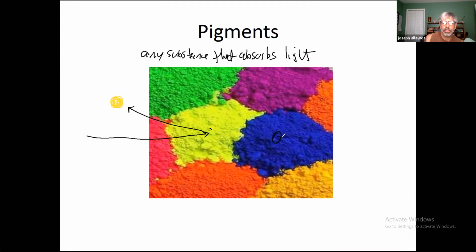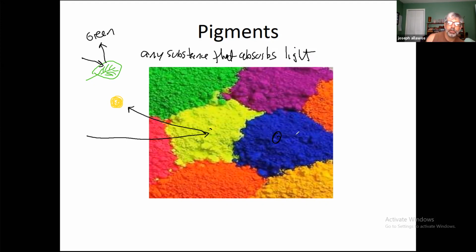Okay, so what about this one? Well, this one is absorbing everything but blue. So it is a pigment that's absorbing everything but blue. The color that something looks is the color that's being reflected. So now if you think about a green leaf, Roy G. Biv is hitting the leaf, and what's being reflected is green. So it should make sense to you that green is not going to work for photosynthesis because green is being reflected away. The energy that works is the energy that's absorbed, okay?